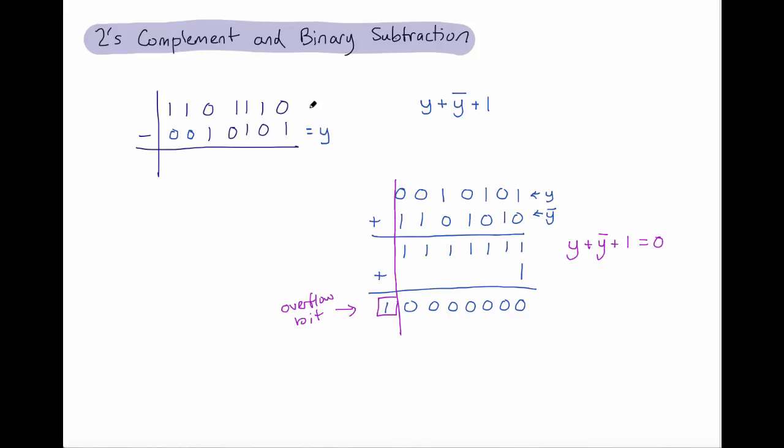And our goal, if we're taking a pair, so up here we call this x, if we wanted to calculate x minus y, we actually could instead note, I'm going to subtract y from both sides here, y complement plus 1 is the same thing as minus y. So if we're willing to discard this overflow bit, then x minus y can be calculated instead as x plus y complement plus 1. So this 2's complement trick is essentially because so long as we're willing to discard an overflow bit, which for those of you that are a little more comfortable working with this, we're working mod 2 to the n, where n is the number of digits in x. In modular arithmetic, negative y is the same thing as the complement plus 1.